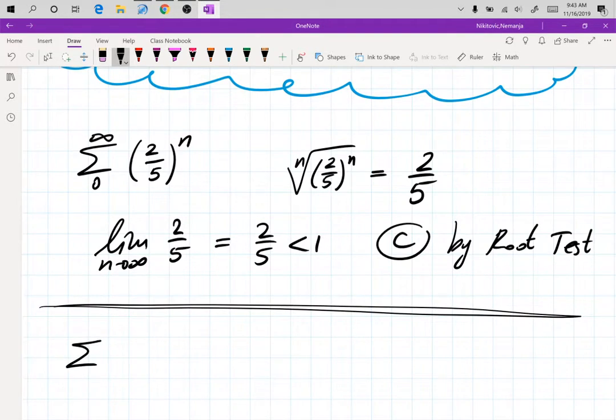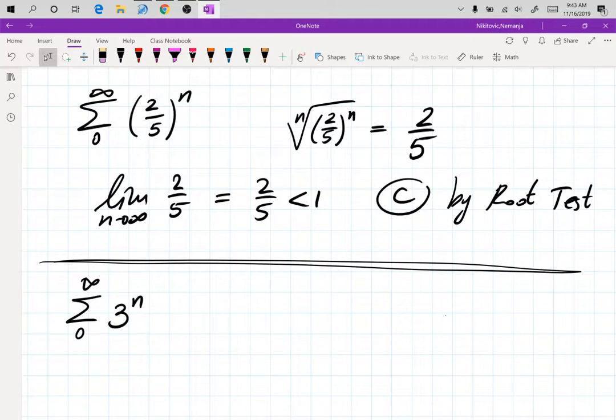Here's another problem that you already know how to solve. So what's the deal here? You can do geometric again, since r is greater than 1, so it diverges. Perfect. Diverges by geometric series because r is bigger than 1. Awesome. We can also do the first test that you should always check, the first one on the list, which is the nth term test, the divergence test. The limit is different than 0. In this case, it is infinity. Therefore, it diverges by the divergence test as well. So we have 2 tests already telling us this diverges.